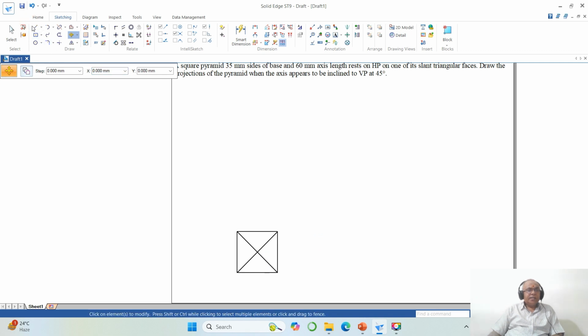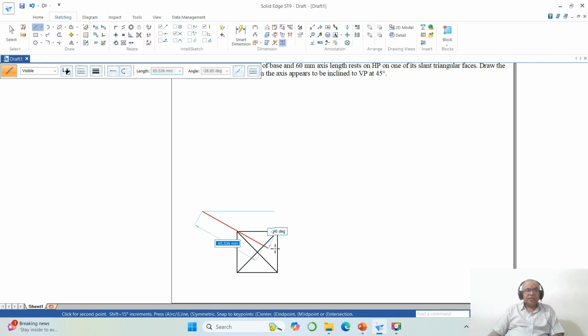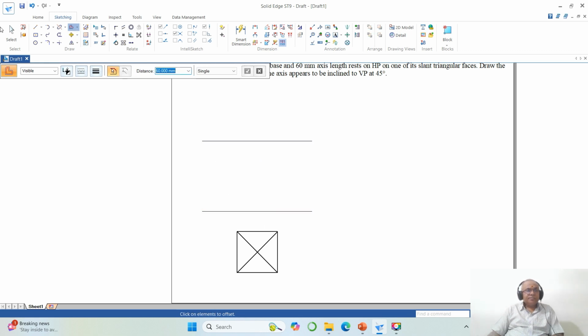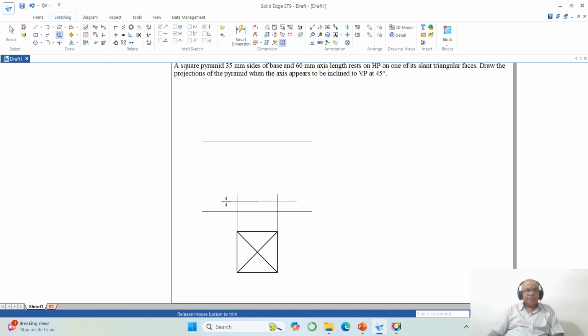Then go to Line and first draw a horizontal line of any length, and then take Offset, with the distance as 60. You take this cursor here, right click and move it, and then go to Line and take endpoint. Similarly from here take endpoint, and then go to Trim these two and these two.